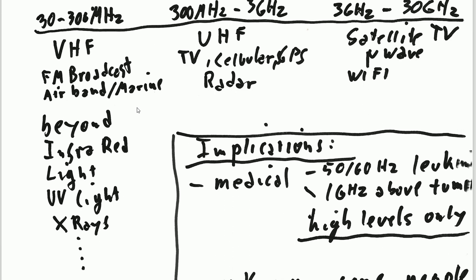Okay, next we've got 30 to 300 megahertz. That's the so-called VHF band. It's the FM broadcast band, so that's from 87 to 108. Then we've got the air band, for air traffic control and aeroplanes talking to one another. That's between 108 and I think 136. Then we've got the marine band, which is about 170. Then we've got the industrial band as well, for industrial radio systems, and they run about 150, 160, round about there.